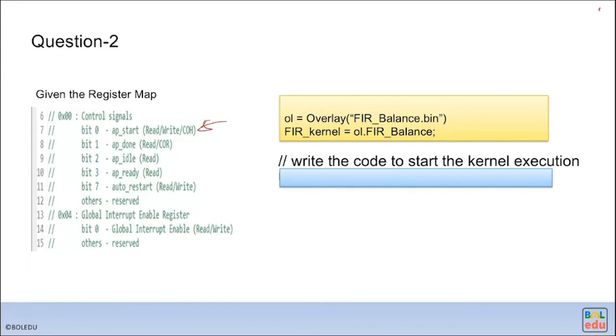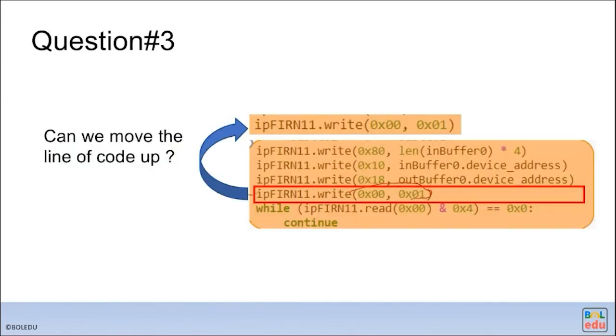Okay, question 3. Let's say that's actually what I explained. Can I move this piece of code up here? Yes, no question. I explained that you could not start executing the kernel before you configure everything, otherwise you simply crash your system. So the code sequence is very, very important. This concludes the PYNQ. Hopefully it gives you the whole picture.